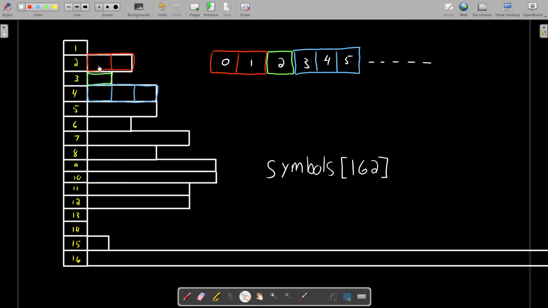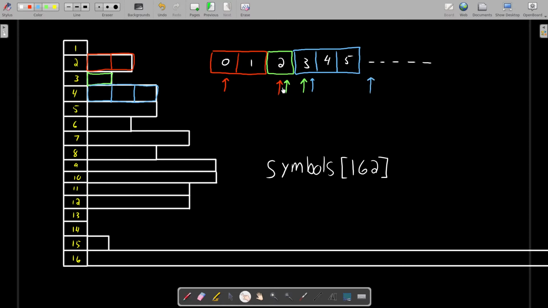So if these two symbols with codes of length 2 are placed at the start of our 1D array, and this symbol with the code of length 3 is placed right after, it will be at position 2 in this one-dimensional array, and these 3 symbols will be placed immediately next to this symbol. We somehow need to know where each new section begins in this array. The best way to think of it is like this. Symbols of codes with length 2 begin at index 0 and stop once you hit index 2. Symbols with code of length 3 begin at index 2 and stop when you've gotten to index 3. And symbols of codes with length 4 start at index 3 and stop at index 6.